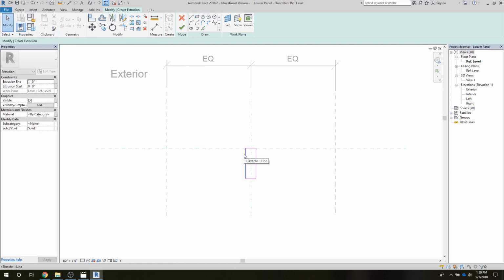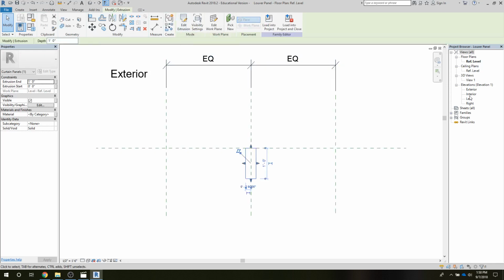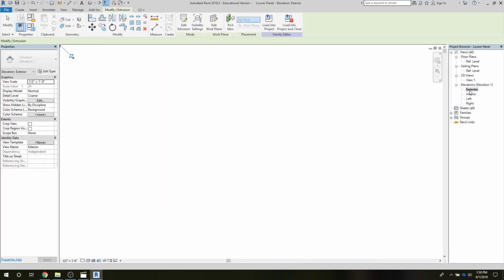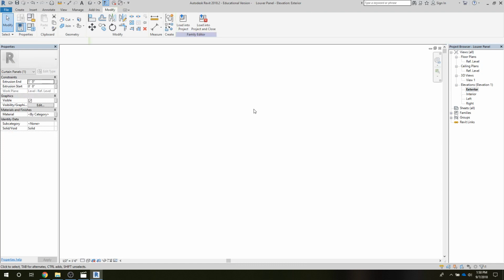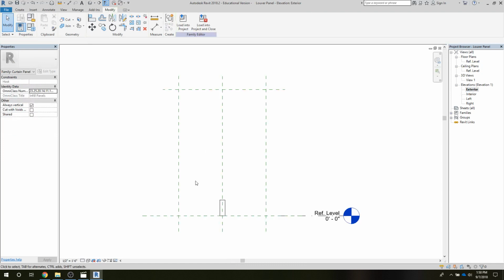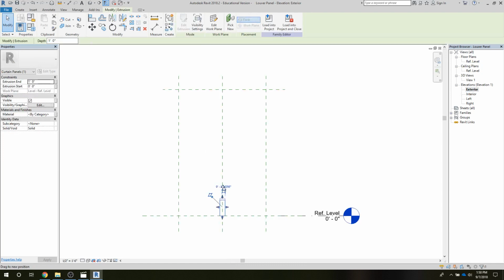I don't know if we're on the center of this yet, and we'll align that in a minute. And I'll just click out to complete that. We're in the plan view, so let's go to an exterior view so we can see that. I'll zoom extents, and we'll go ahead and parametrically link that to the grid system.